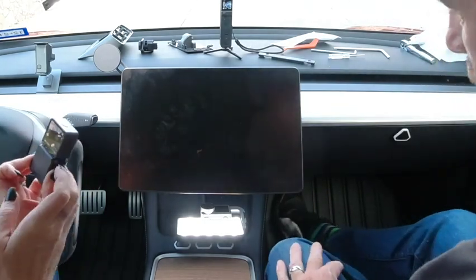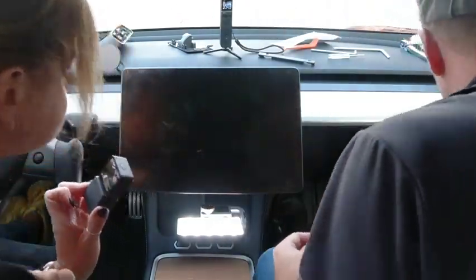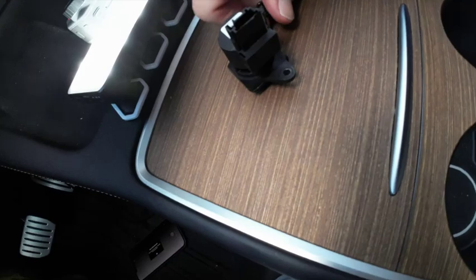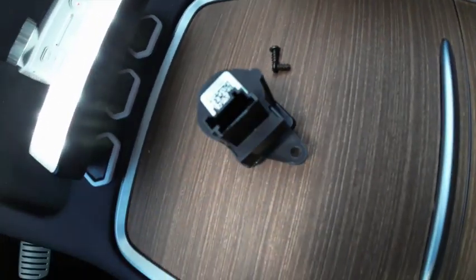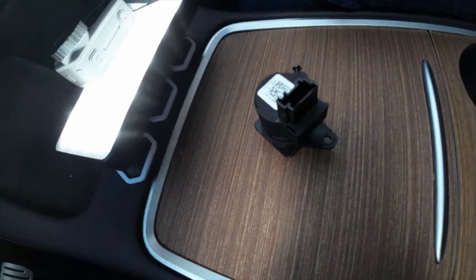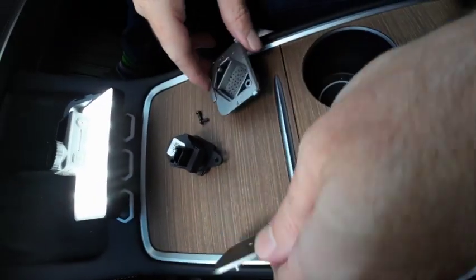Next thing we need to do is the temperature sensor, which if you remember looks like that. That's okay, we've got spare screws over here, so I'm going to put that there. We just need 2 screws for this one. And we'll get the sensor plate, so this is a second generation sensor, so we need the bigger of the 2 plates, but I'll show you both of them. This is what they look like. This is the inside view, this is the outside view.